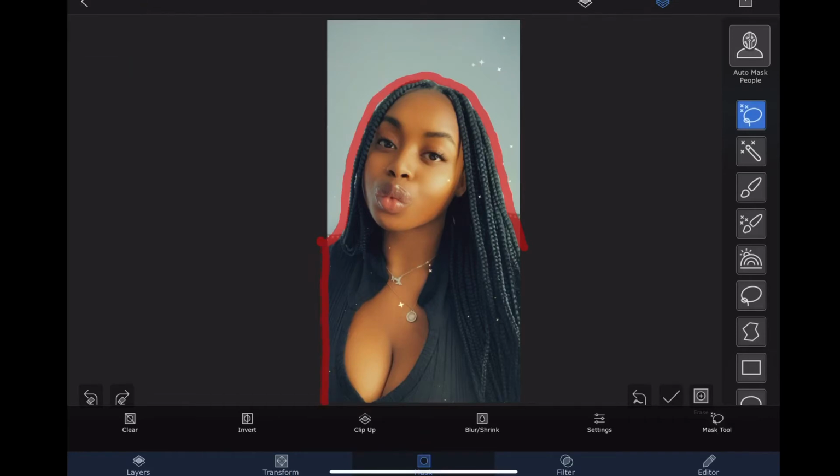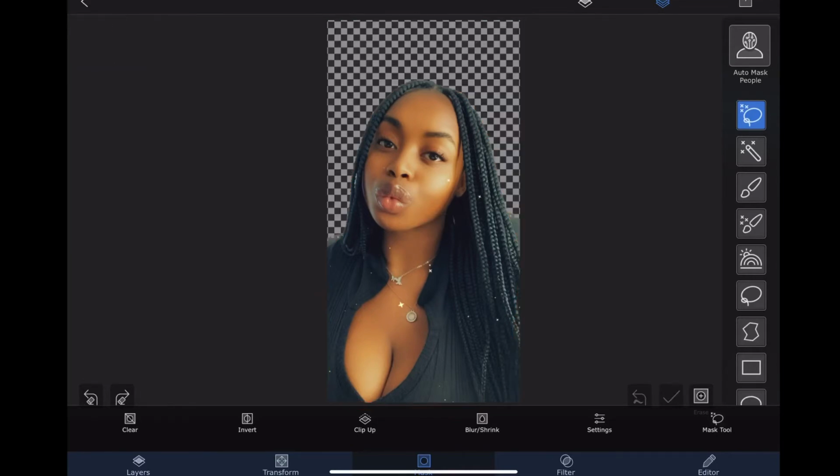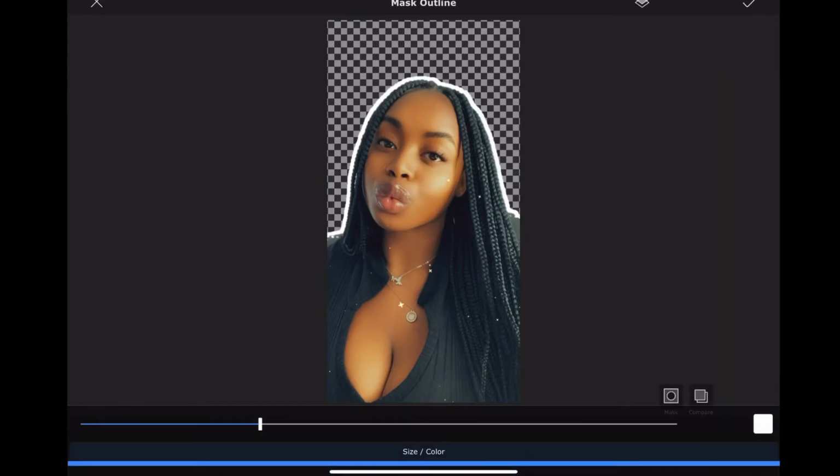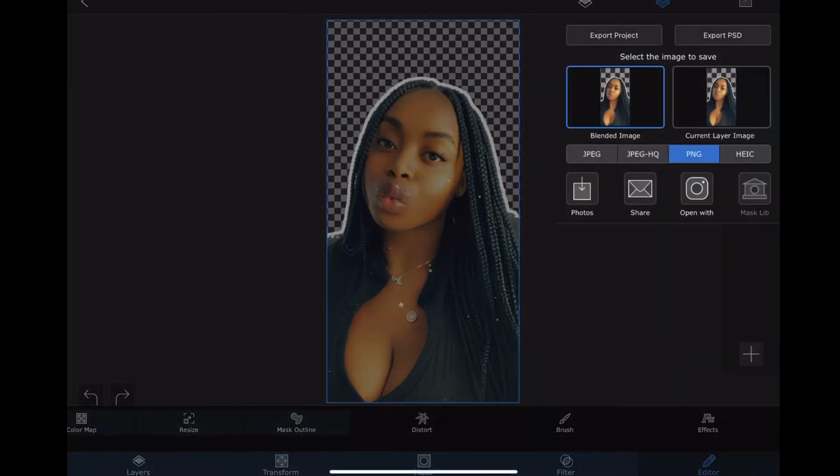If a lot of your fingers are up and a lot of stuff is going on, it's gonna take a little while, but it's not that bad. So here I am approving it, it looks fine. And then if you go over to the last one that says editor, there's a tab that says mask outline, and boom, the little white YouTuber outline that everyone uses for their thumbnails. I think that one looks pretty cute and it was pretty quick.